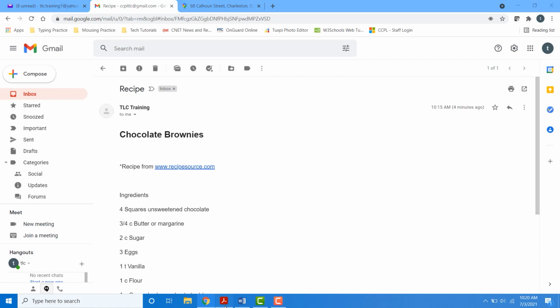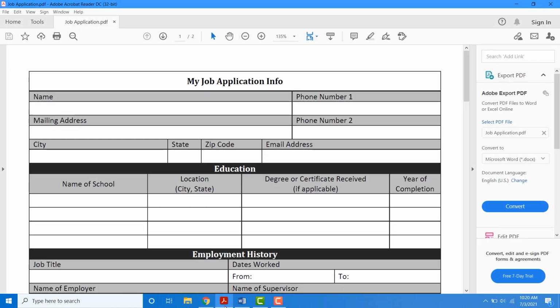Similarly, if we're in a PDF, many times we'll see these and have access to PDFs through websites to provide that content, maybe a form like you see here. If I need to print this form, I want to find that little printer icon. Have you spotted it yet? I see it right here in the top left corner along that toolbar. Now, there are often ways to get there through a file menu as well, so no harm in that, but it's good to look for the icon first.